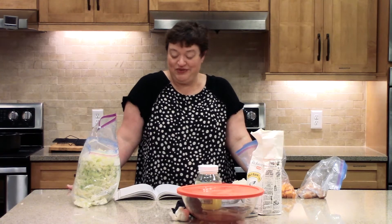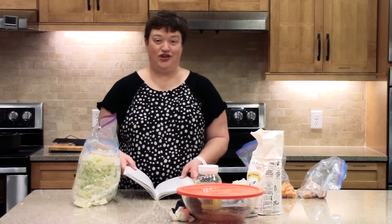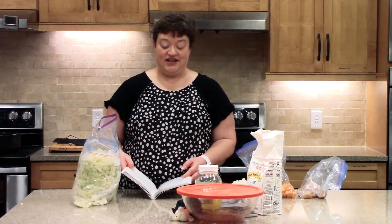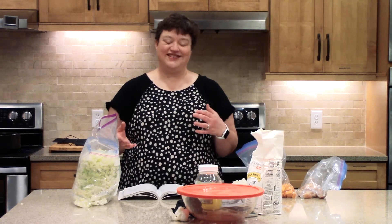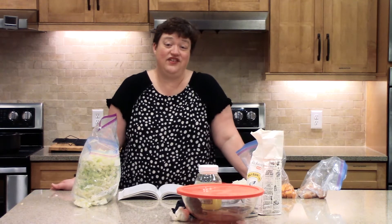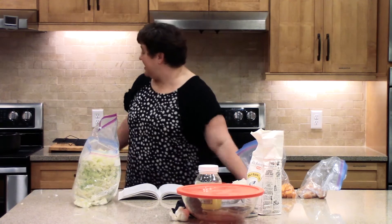Hi everybody, I'm Lori Hughes and I am so excited to share one of our favorite recipes with you for soup — it's the chicken and sweet potato stew. This recipe is actually from a cookbook of mine but I'm modifying it a little bit. It's a healthy recipe and there are some different things you can do to modify it if you want. If you don't like sweet potatoes or maybe you want to try a different protein, you can do steak or really just about anything. This is a very filling one-pot dish and I'm going to be using a Dutch oven to cook it in.